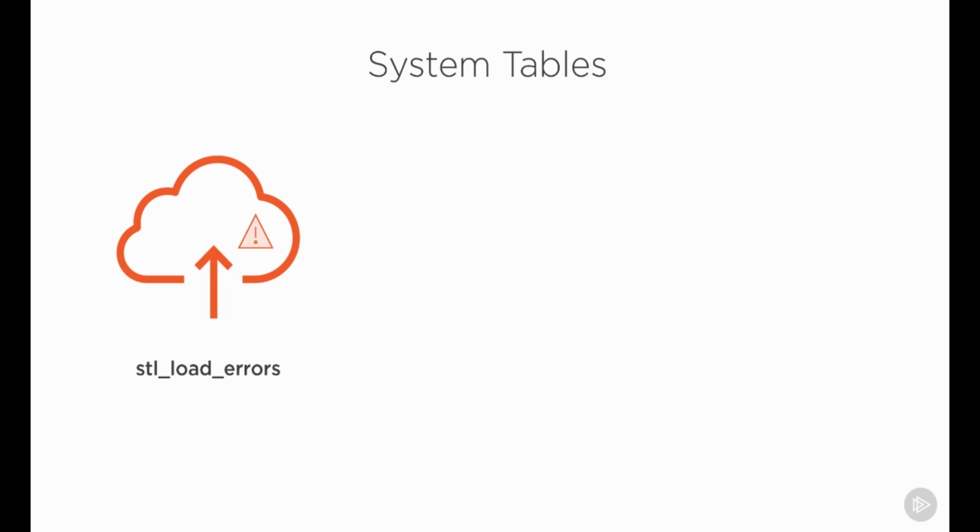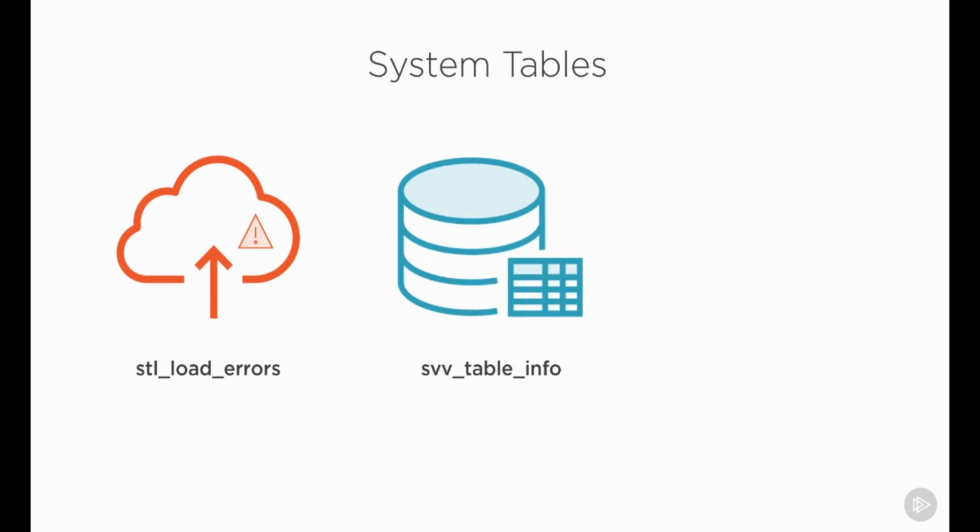And in that course, we saw how Redshift helpfully drops errors into the STL load errors table, a system table that logs load errors. We've also regularly checked another helpful system view in this course, looking for table information related to compression, data types. That's the SVV table info view. These two sources of metadata should be second nature to the seasoned Redshift developer or administrator.